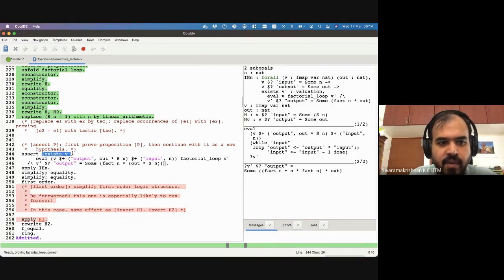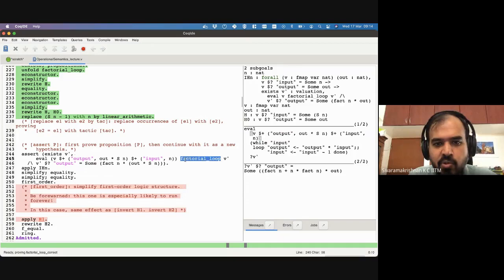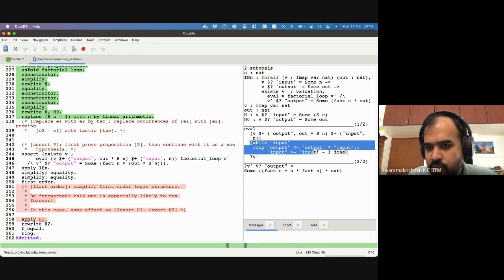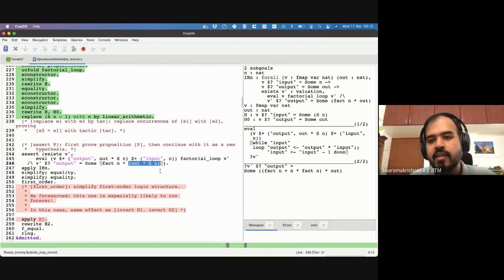This says there exists a V prime, where if you evaluate in this valuation where output is output times Sn, input is n, which is the same as what I have here, the factorial loop, the loop is essentially what I have here, then I get a V prime, and in that V prime, if I look up output, then the value of the output is going to be factorial of n times out times S of n, right?